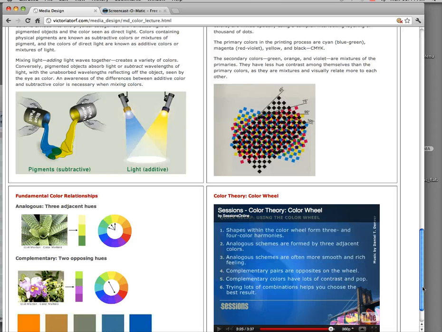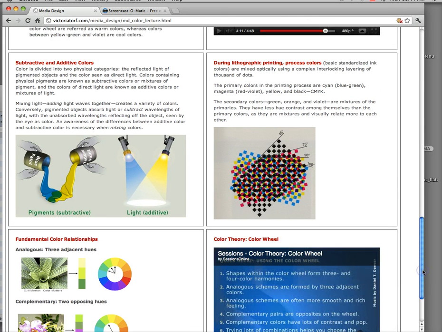The other thing is when your files are printed traditionally at a print shop, you can see on the right in this little diagram lithographic printing, which is what offset printing is. You're really printing full color by using 4 colors. And it's not the mixing of the colors, where the inks mix literally.